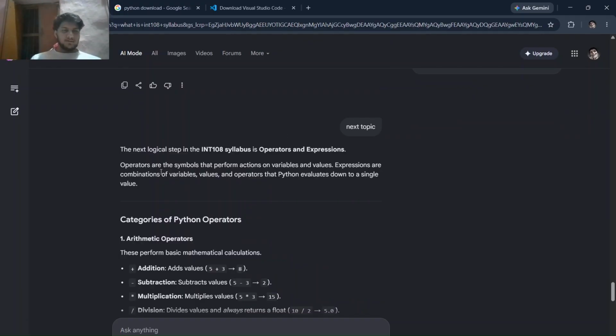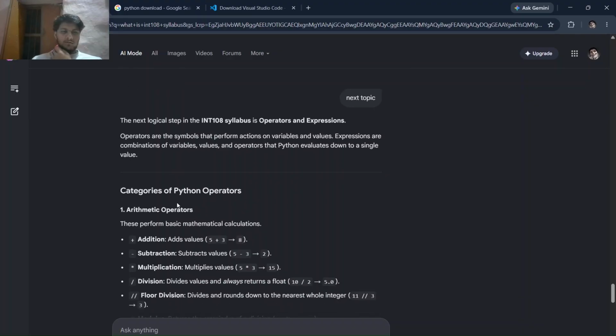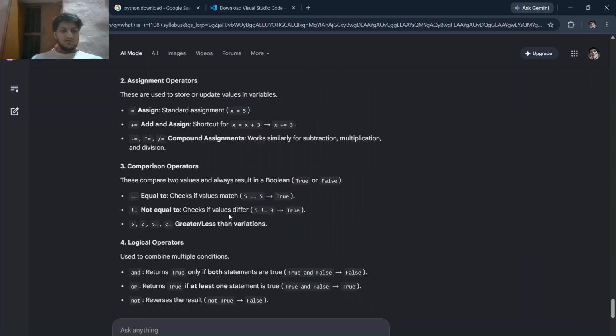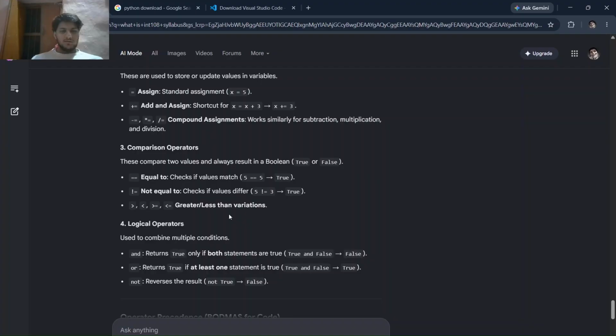So what are operators actually? Operators are the symbols that perform actions on variables and values. Expressions are combinations of variables, values, and operators that Python evaluates down to a single value. And there are different types of operators: arithmetic, assignment, comparison, and logical.